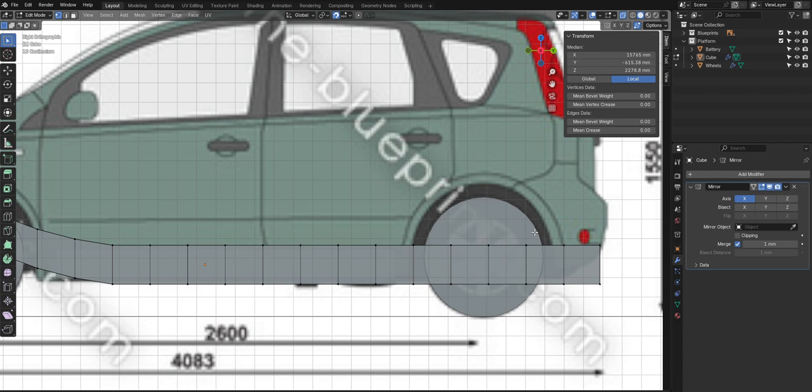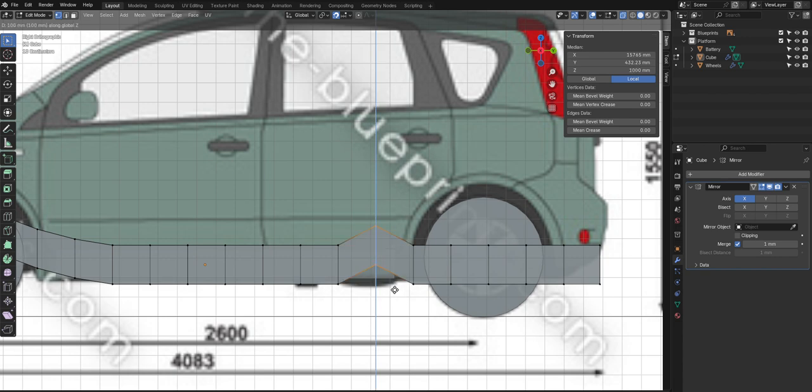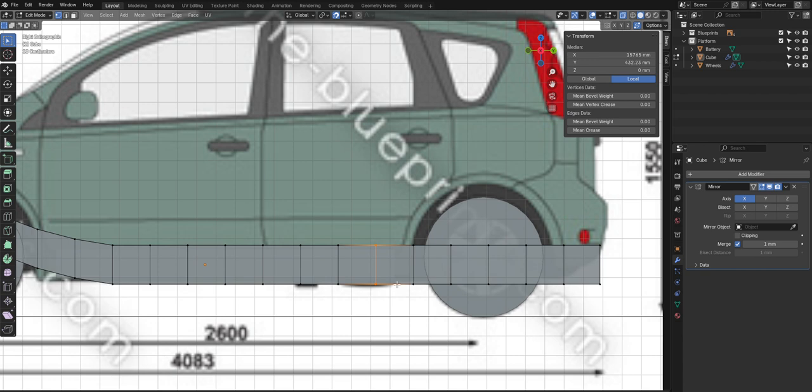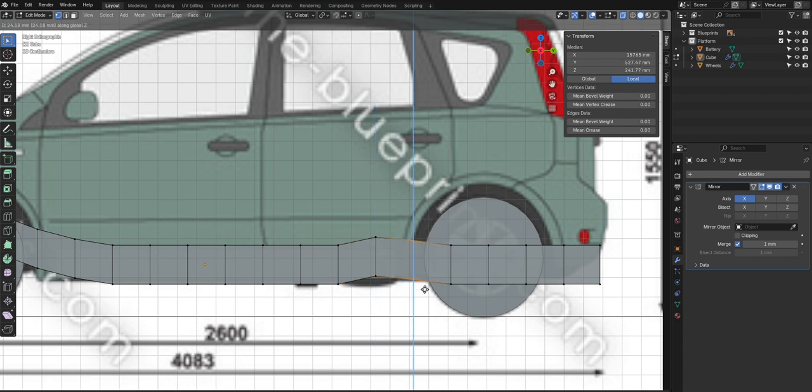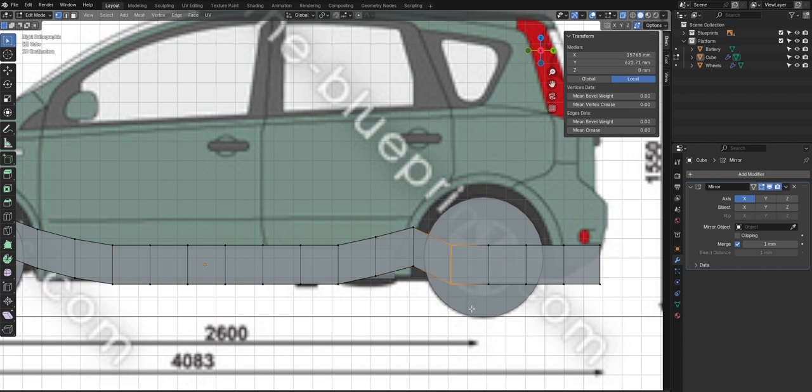And here, in the same way, let me start somewhere here. So G, should I turn it on? Let me just see how good it works. Oh, that's a hard curve. That's why I don't like this tool sometimes. Let's just G on Z, just a gentle curve on Z, and again G on Z.